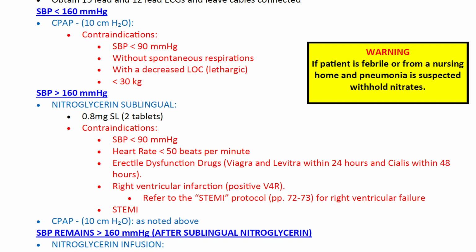Nitroglycerin is a venodilator, right? It's going to do exactly this, affect the venous to dilate, to make the tank bigger. We're giving it sublingual. The problem with sublingual nitro is we talked about absorption, we talk about blood flow, and one of the problems sublingually is the pill may not get absorbed because of vasoconstriction, right? It's so tight, so the blood supply into the face may not be as delivering into the system. And so if it doesn't work, the blood pressure is systolic 160 or greater, you've given 0.8, meaning 2.4 milligram.